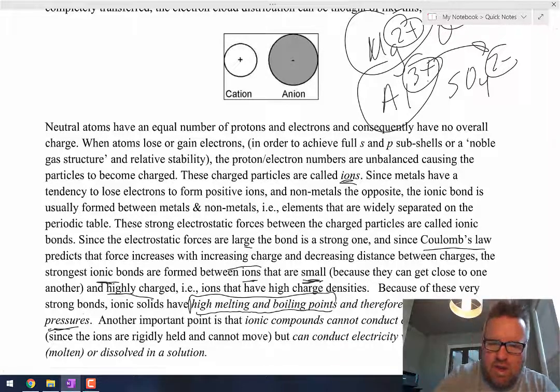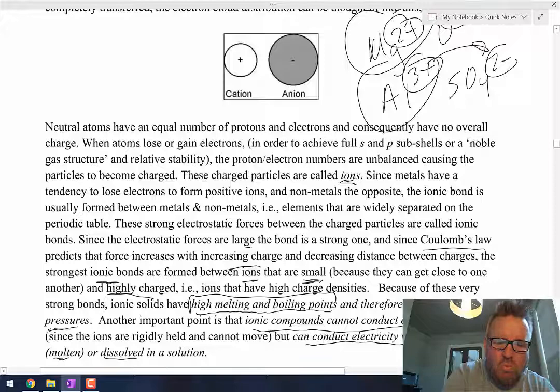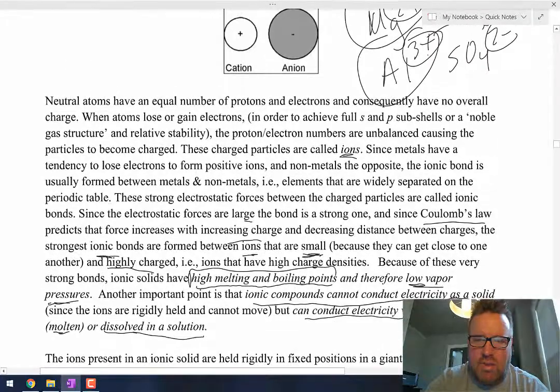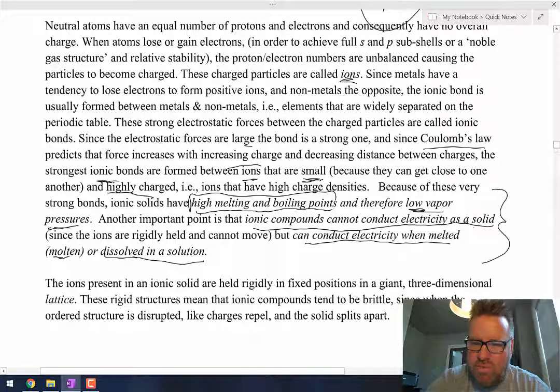Another thing you need to know is that ionic compounds do not conduct electricity when they're in the solid form. The ions are held rigidly together, so the electrons can't move around. But when melted, in the molten form, or if you put them into water, then they do conduct electricity. You need to know all of those things about ionic compounds. They're made up of positive and negative charges, typically metals and nonmetals. They have very high melting and boiling points. They don't conduct electricity in the solid form, but they do when you melt them or dissolve them in a solution. Those are kind of those random things that, if you remember them, that's great, because you're likely to see a question about that.